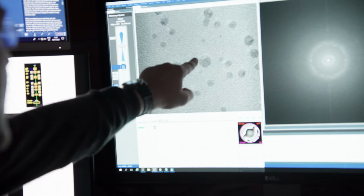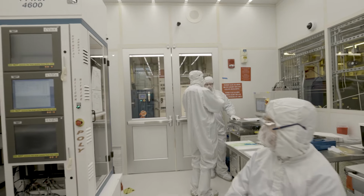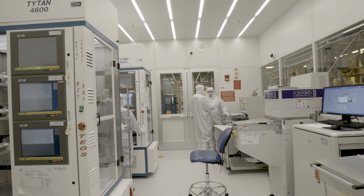We kind of push frontiers of science and technology. So without CNS, it would be impossible to do this work. I think that Harvard has always understood that the goal of this infrastructure that was created at CNS is to provide an environment so somebody can win a Nobel Prize in our building.